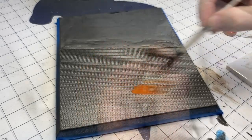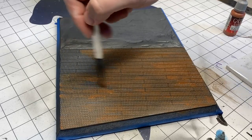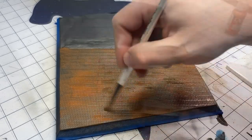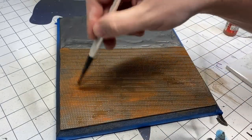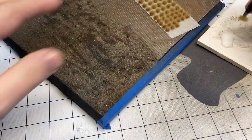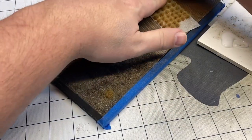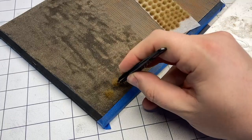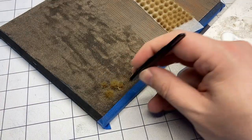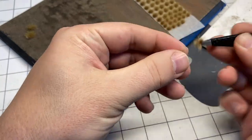I did sand it slightly just to get rid of some weird ridges and textures created when I was applying it. Removing the tape here, I'll go ahead and reprime everything — the plastic and the plaster — just to give it a uniform base coat. I also, off camera, painted the steel plating with Vallejo's metallic steel color. Now I'm just weathering it — this steel got really rusty out in the elements, so I'm just adding different layers of rust, brown, and dirt colors. I applied the dirt off camera the same way I did with the other two bases. This time I'm not using static grass — I chose to use grass tufts.